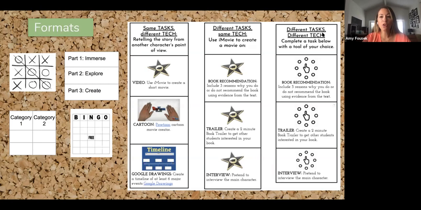Okay. Another way of looking at playlists is providing choice to students. So when you're providing choice to students, as I had said previously, with choice in how they learn or how they show their learning, you can also do the same with tech. Right? So you can do same task with different tech. So an example is I'm having the students retell the story from another character's point of view. They can then use video, they can show me in a cartoon, or they can use a Google Drawing.